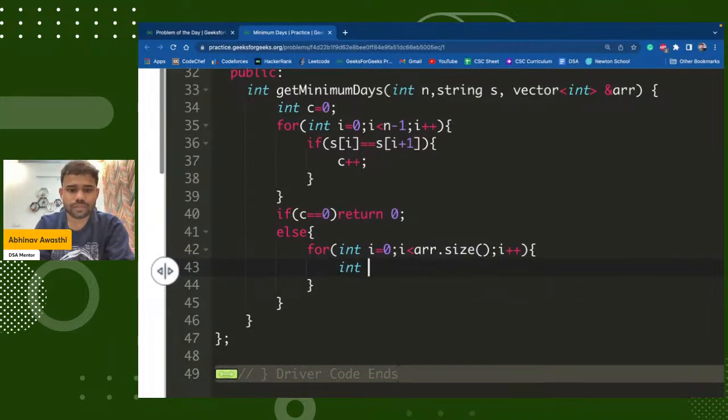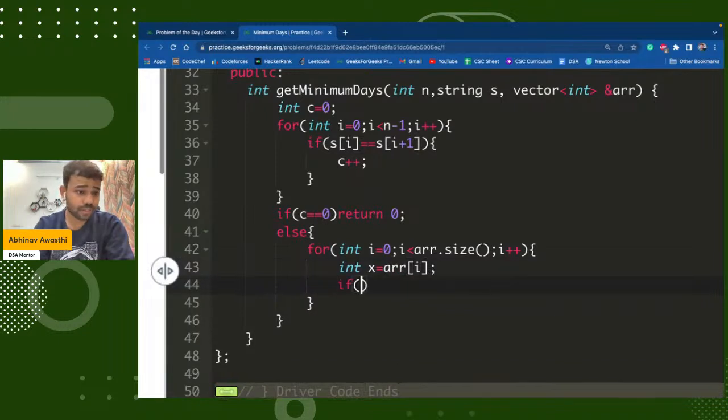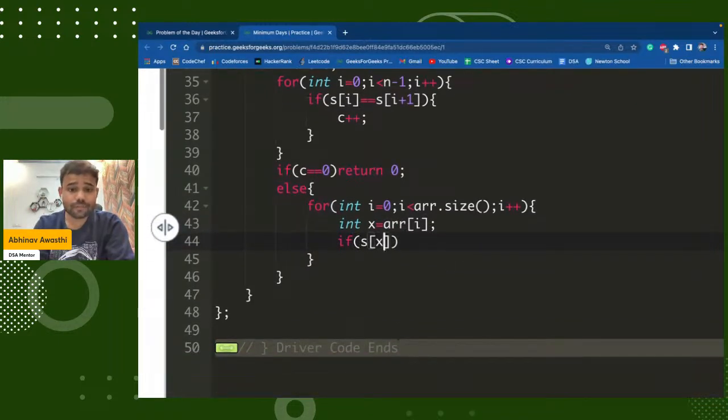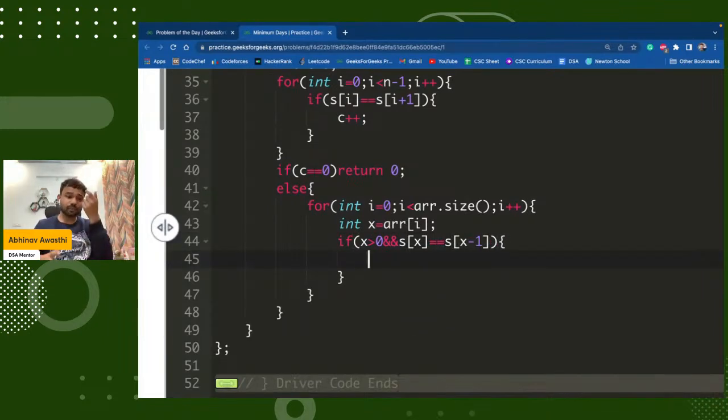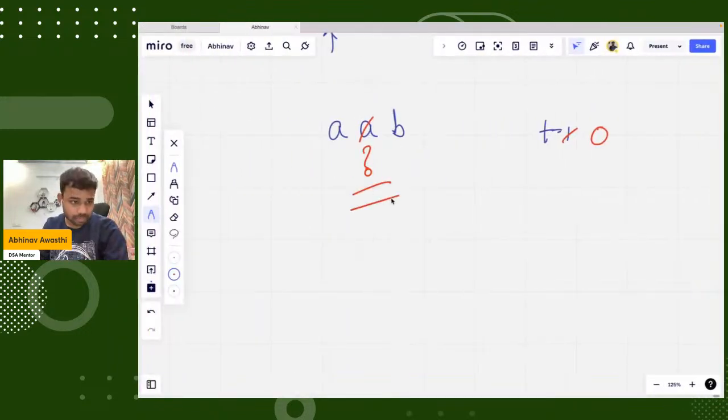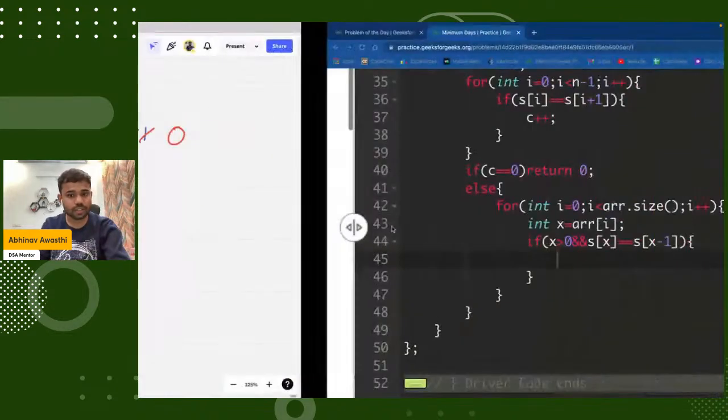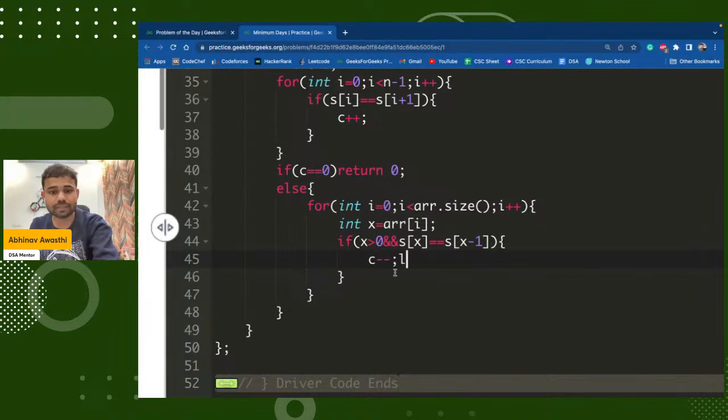And I will have the current value, that the current x is equal to arr of I. Now first of all I will write that x should be greater than 0. If x is greater than 0 and the current x value is equal to -1, that means it is making a pair with the previous element. And if that gets changed to a question mark, that means one pair will be reduced. So I will do c minus minus.